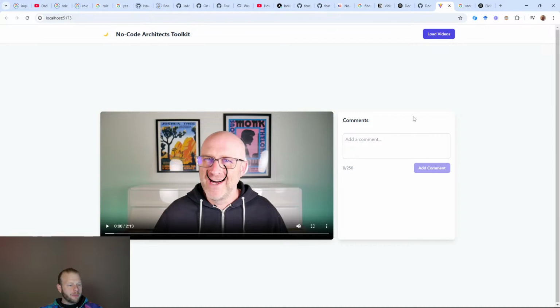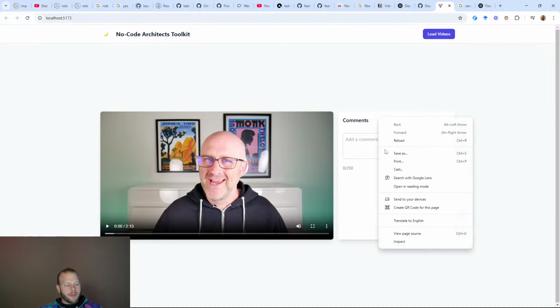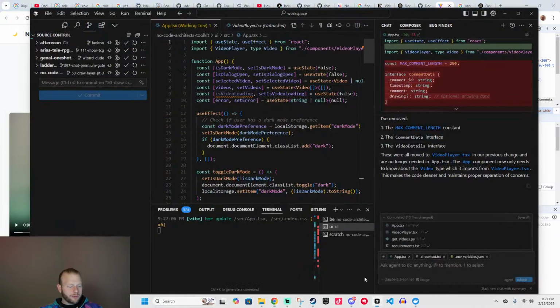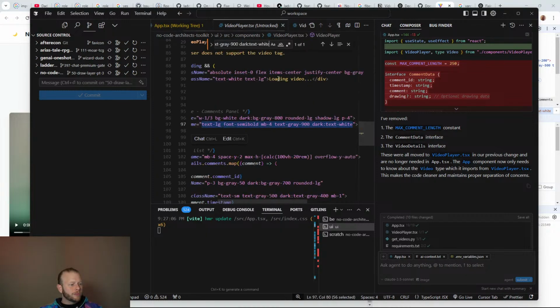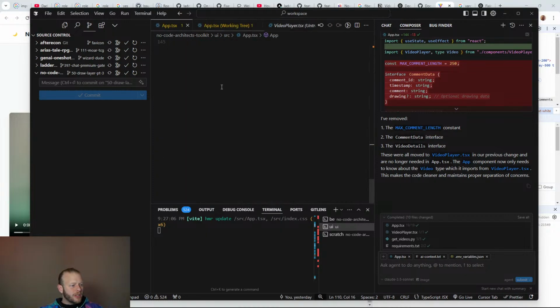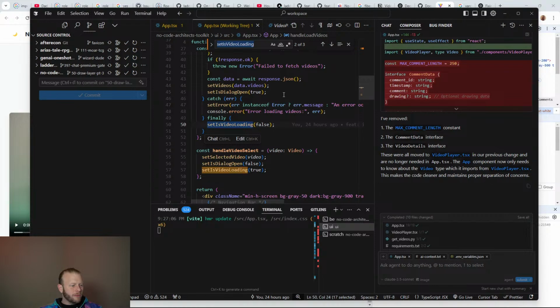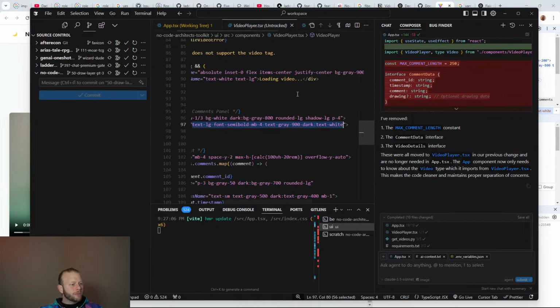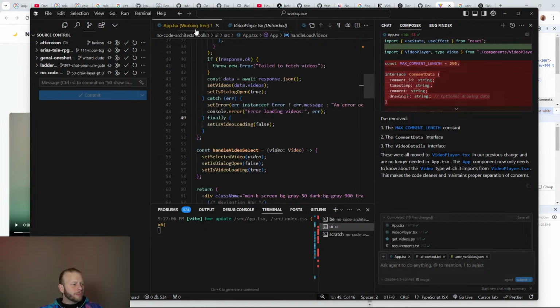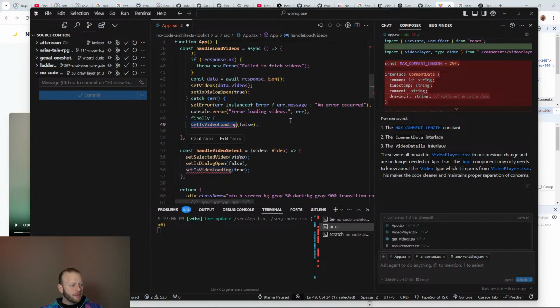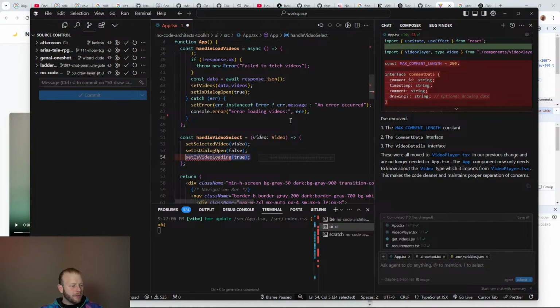Make sure it still looks good. Okay, and what I'd like to do now is have this component, this subcomponent, let's see what it's called. We can also see that this is video loading seems unnecessary now. So I'll remove this line, remove this line, remove this line.